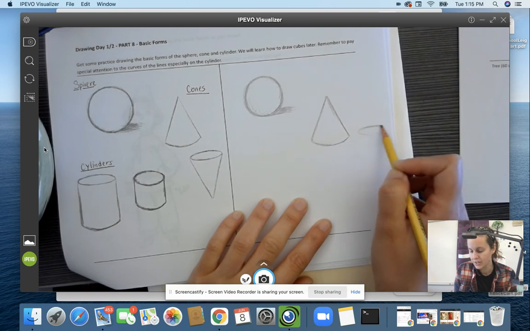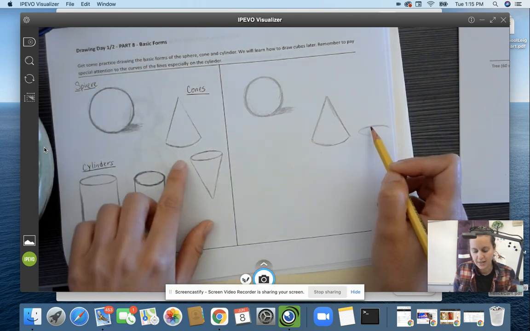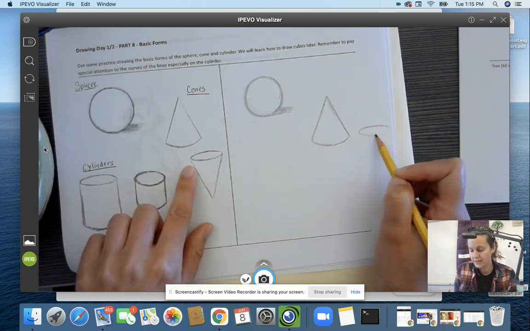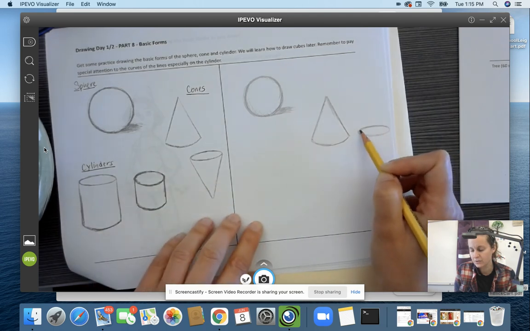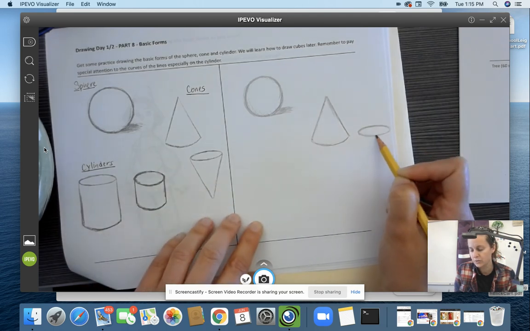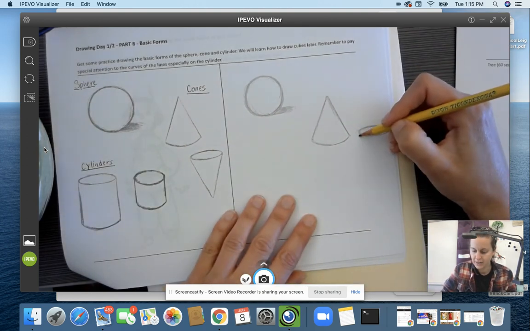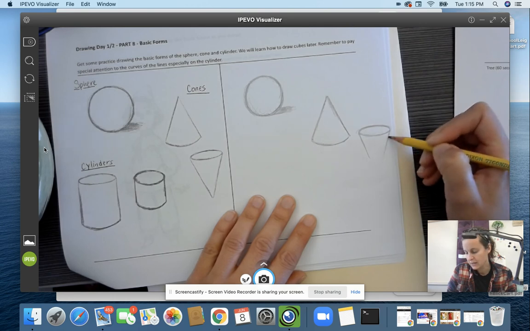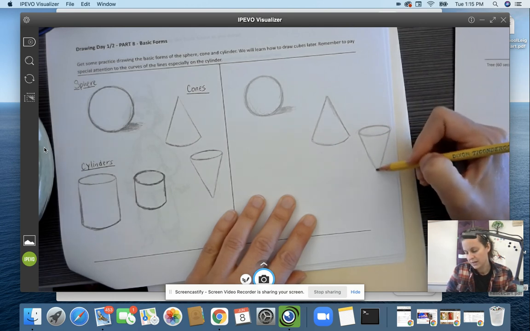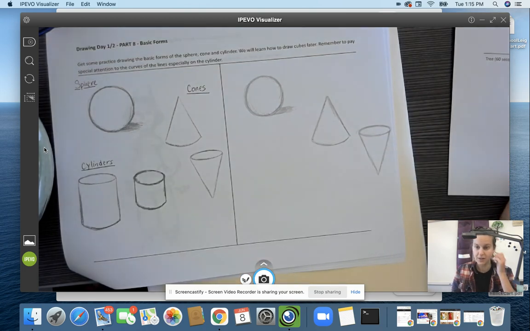If you haven't had a chance to do the sphere yet, then go ahead and pause and do the sphere first. This second cone, we're going to make it look open by starting with an ellipse. An ellipse just means a skinny looking oval like this, nice and symmetrical, nice and even on both sides. And then we go to the very ends of that ellipse and draw a V down from there. And that is our cone. So go ahead and pause and do the cones.